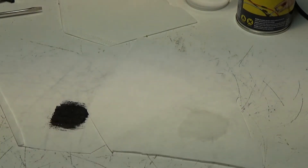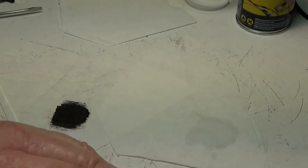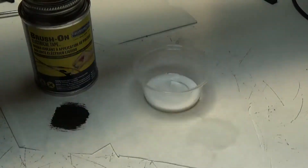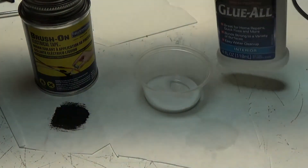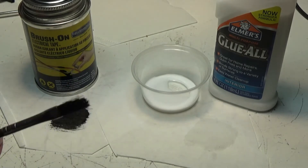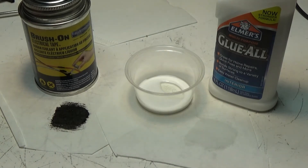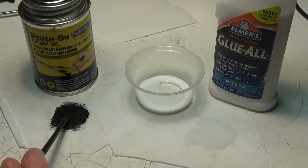I've seen a couple of different methods for repairing speakers. Some people use paper towel, some use tissue, some use coffee filter. I have coffee filters I don't use — I got a coffee maker with a metal screen now. I've tried mixing Elmer's with some water, painted it on a spot to see if it's going to shrink or distort the paper. I've also seen guys use black liquid electrical tape.